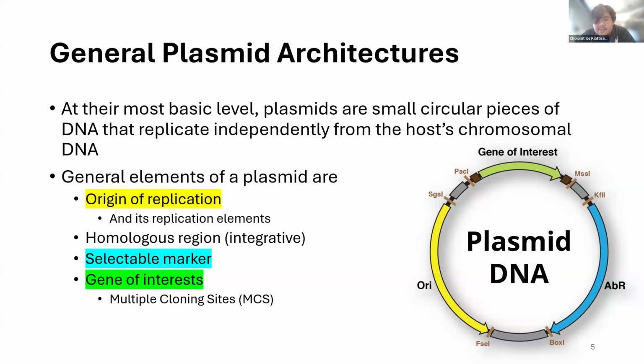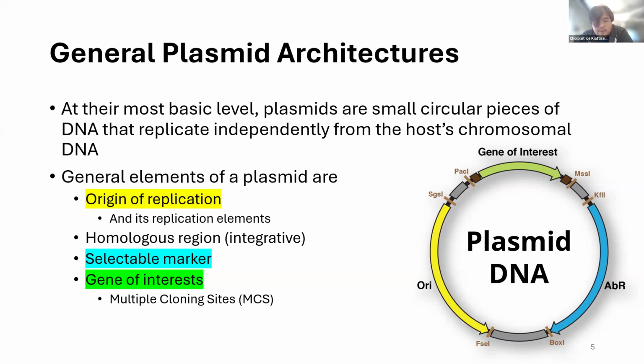Otherwise, it's not going to be a plasmid that can function properly. Those three things are the origin of replication for the DNA replication. DNA can duplicate themselves. They will just use its own sequence to make another piece of DNA over and over again. This process is called replication. And the origin of replication is the most important thing on the plasmid. Otherwise, they cannot make another copy of themselves.